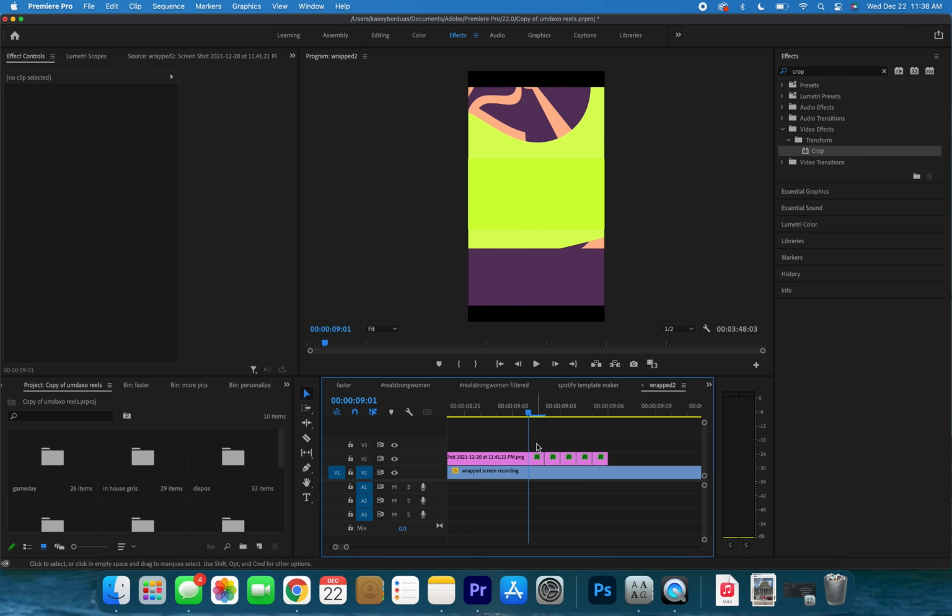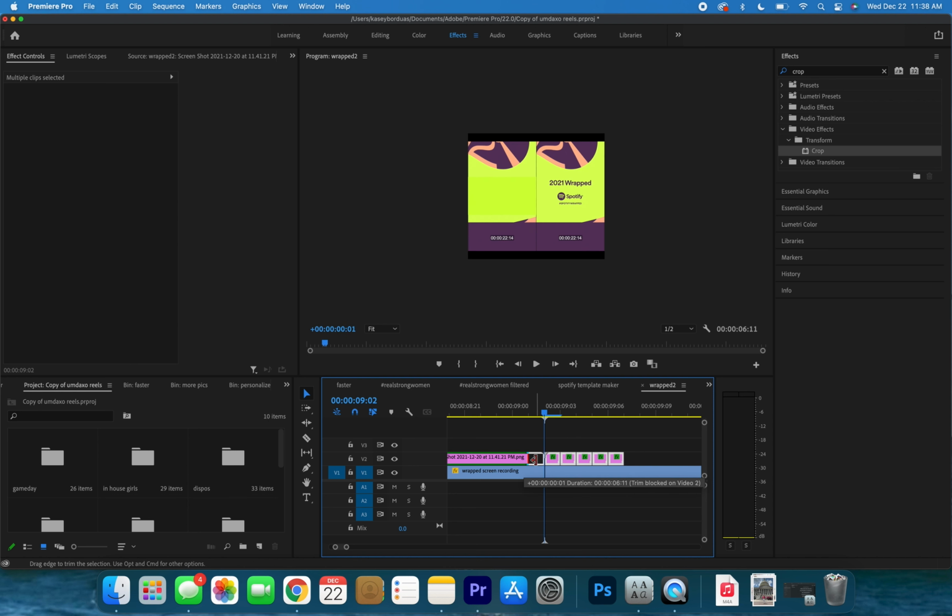So you have two options. You could either go one frame over. So you're gonna hold down on your mouse or keypad, you're gonna drag to select everything, and you are going to hold the first one and move it over one frame. Or you can go through and individually adjust each frame.